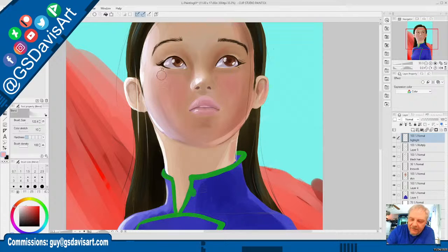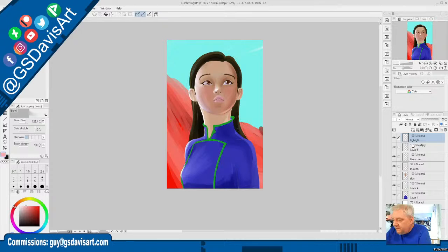The highlight should be on top of this, but there we go. This actually did seem to bring a lot more color into this picture. So let's take a look there. I think that might have been what I was looking for earlier when I said I didn't feel like there was a lot of depth to this picture. I think we're here. That's adding a lot of depth to this picture.